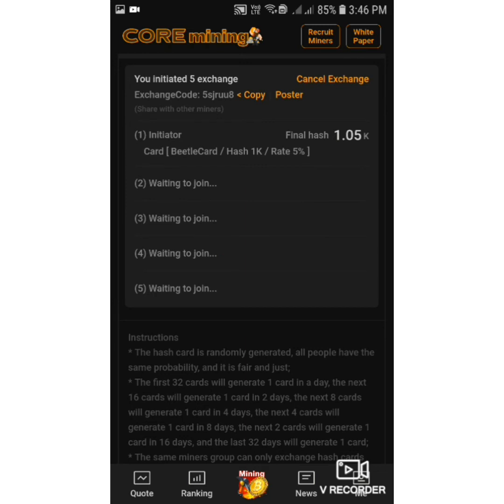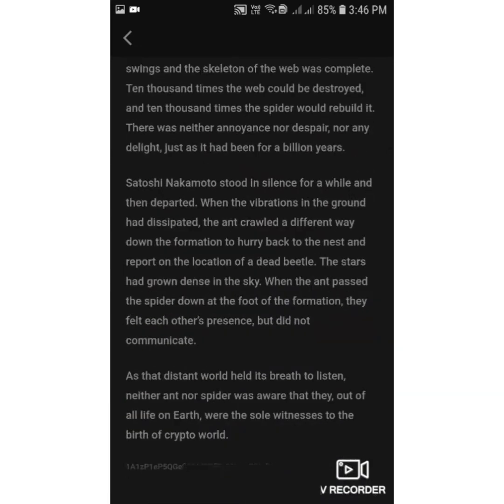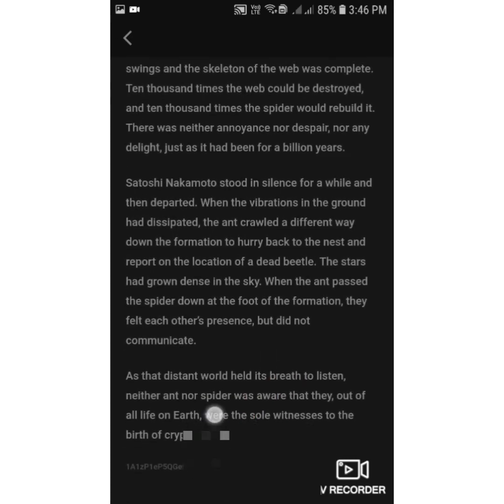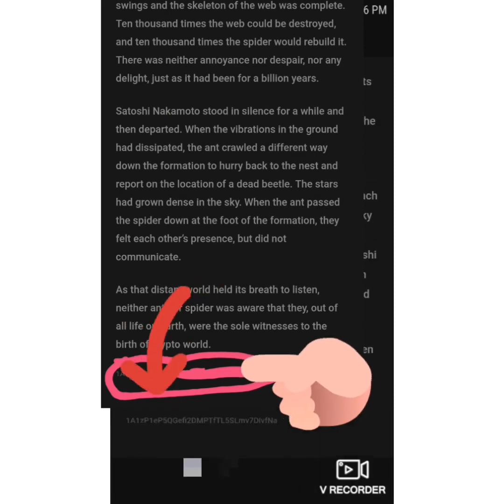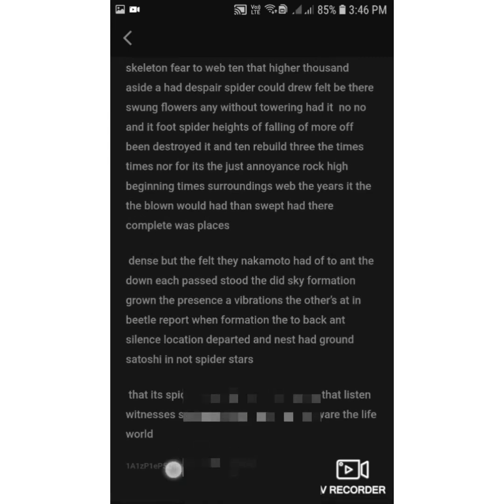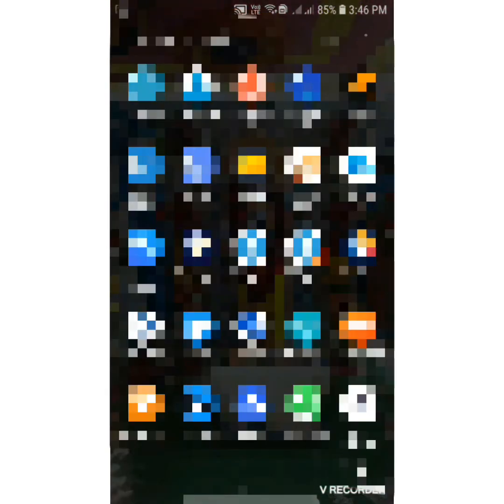Just see what I am doing now. Next you have to go to the white paper option, and you have to go to the last option. See here, you will see something like this on your app. I have used it already, so I will not get it again. You have to click many times. It will reduce this later. See here, it reduced already. When you click many times, something will happen like this. One minute. I have a screenshot, I am showing you.